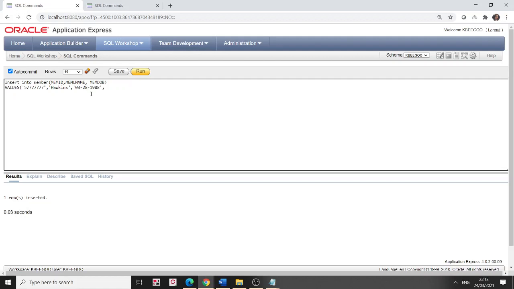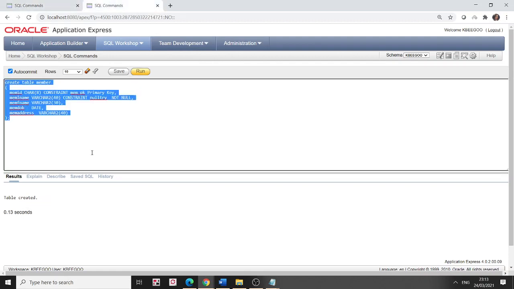And none of them has been defined as number. That's why it has to be within single inverted commas. So now I'm going to run it. Missing comma here. I have to close the brackets here. Now it's good. One row inserted. So round bracket here. We have to close it to know where the values are ending. So in this case, I have input only for these three.